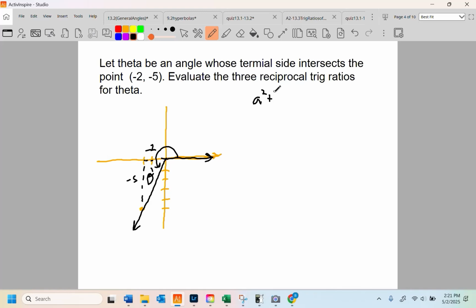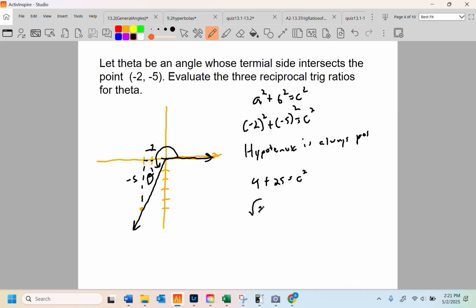Now, a really, really old theorem gets you the hypotenuse, which you'll need. So it's going to be (-2) squared plus (-5) squared, and that equals c squared. And the hypotenuse is always positive. That has to do with what we call vectors and stuff, but it's always positive. And the Pythagorean theorem makes it such. You never make the hypotenuse negative, even if you want it to be negative, it's not. So we have 4 here and 25. That's going to give me root 29 is c when everything's said and done. And so we get one of these that's kind of ugly, okay? So it'll take a minute or two to go through the 6 trig ratios for this one.